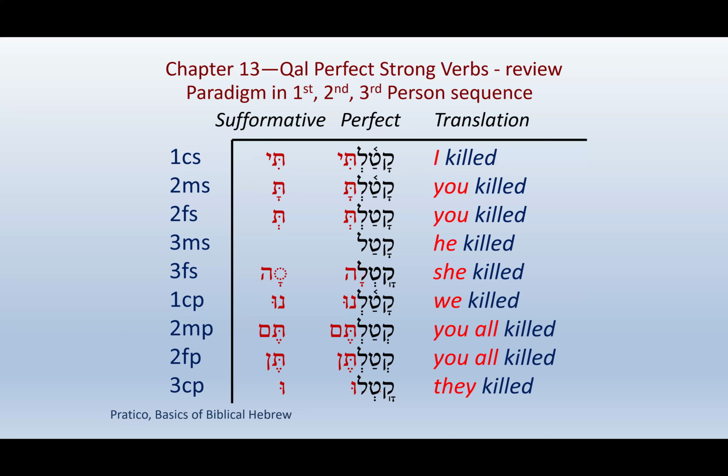Notice that these two with the schwas, those are vocal schwas because this is a long A vowel. The little metheg there tells us that that's an A vowel. So it's an A vowel and a vocal schwa because the A vowel, the qamets, is a long A. A schwa is only silent if it follows a short vowel. And so the subformatives, we have T, ta, and then T, because both of these are silent schwas, both schwas in a row. Of course, then there's nothing for the third masculine singular, and we have ah, nu, tem, ten, u.